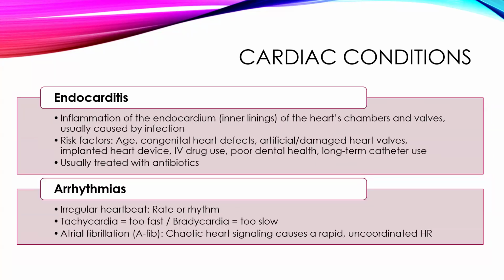Endocarditis is another cardiac condition that you'll run into pretty often in the medical field. This is inflammation of the endocardium, or the inner linings of the heart's chambers and valves. Arrhythmias are also very common. Arrhythmia is just an irregular heartbeat. It can be the rate or the rhythm that are irregular.